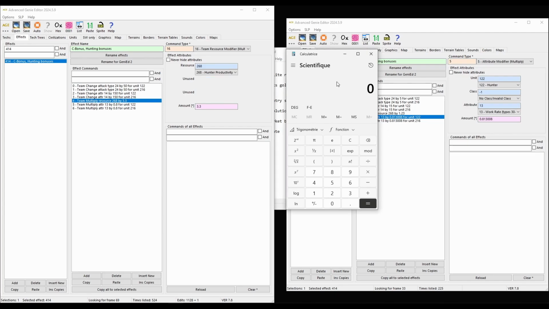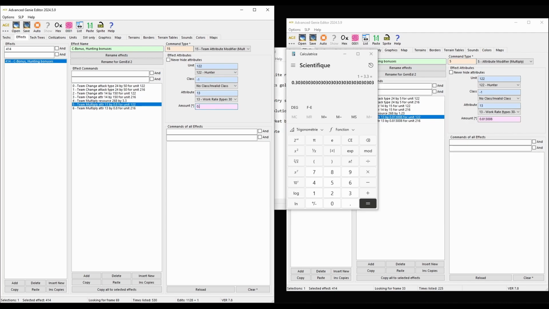So what we want, so the 3.3 is good. This value is fine. But the work rate wasn't modified. And it needs to be modified to get back down to 1. It needs to equate 1 when they are multiplied. So what we want for the value will be 1 divided by 3.3. That's where math comes in handy sometimes. So the work rate needs to be 0.3030, however many digits you want. As long as it's close enough to 1, there's no problem.